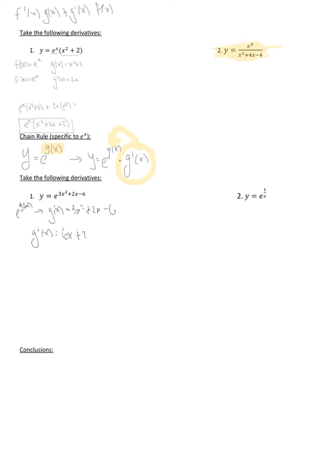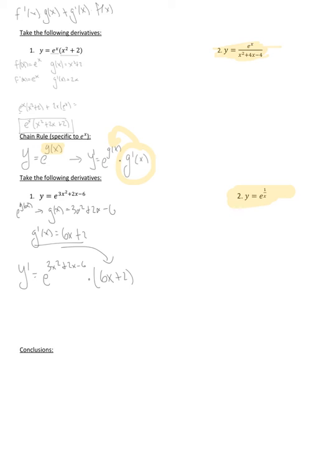All right, which tells us overall that our y prime is going to be equal to e to the 3x squared plus 2x minus 6. Notice it's the exact same as our original y. Right, but then we're going to counteract that chain rule by multiplying 6x plus 2 by that derivative we had above. Again, I'll leave this other problem for you to try on your own.